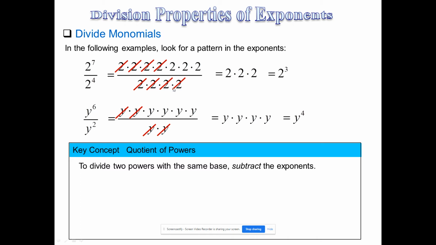Our quotient property says that if you're dividing two powers with the same base, you subtract the exponents. And of course, they have to be the same base. So if this was an x and a y, there's nothing you could do. You would just leave it alone. Let's say we have a base a to the m divided by a base a to the p. The rule is to keep the base and subtract the exponents.